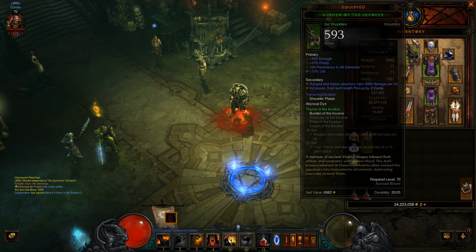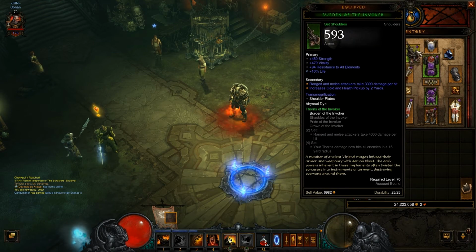Now we look at shoulders. The stats you want on your shoulders are strength, vitality, resistance, and percent life. I'm repeating myself here, but guys, these are the stats you want.